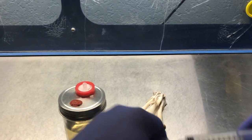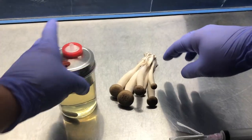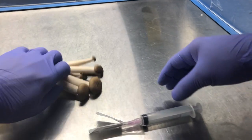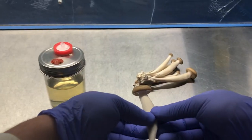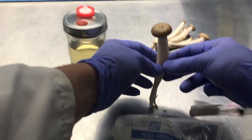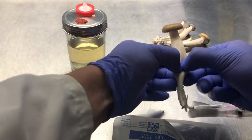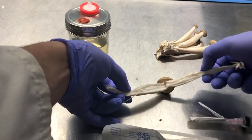So I'm going to get my needle ready. Ideally, you want to use a larger gauge needle, but this is all I have right now. I've never tried this before, but I'm going to go for this really big beach mushroom here. I really like the cap on that. These are, you know, really firm. They almost got like a crunch to them. So the trick is just to get to some sterile tissue.